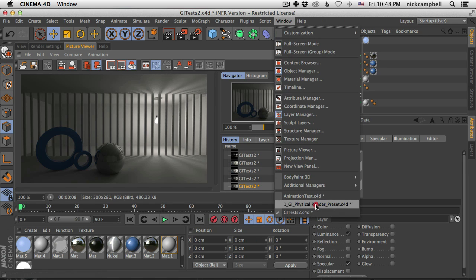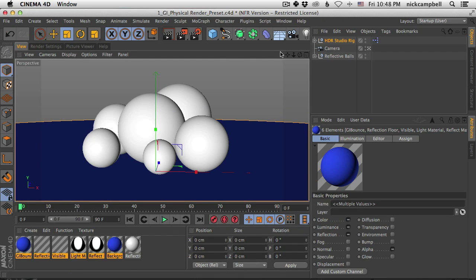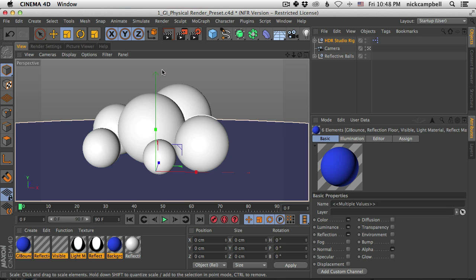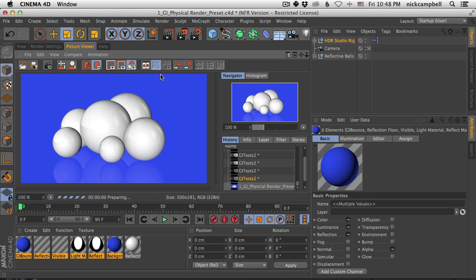Let me hop into our second one here. The second scene is from HDRI Studio Pack, and this is the HDR rig set up with a big HDR in the sky. Then we're also using the seamless floor, which is built in a studio rig, to calculate the floor, the shadows, and our backgrounds. And then we have these little reflective balls so we can see what's going on. So if I hit render, we have no GI, but we do have some reflections.